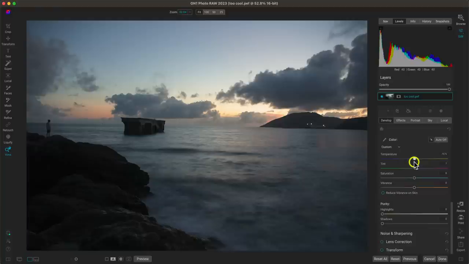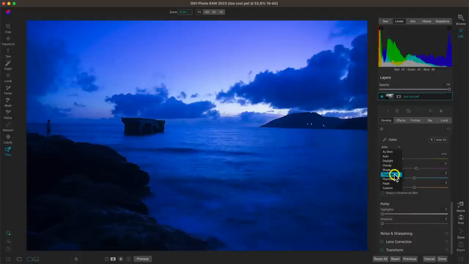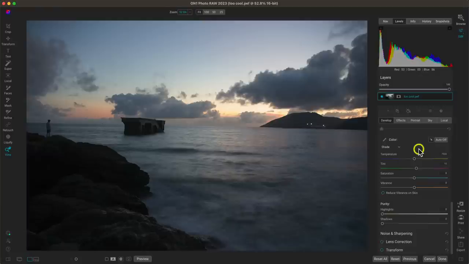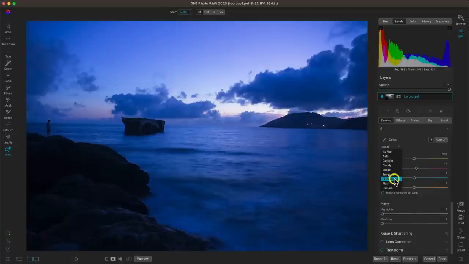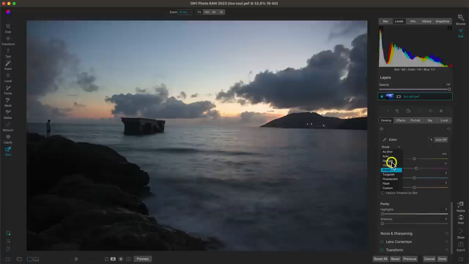Now, another way that you can correct temperature here, and let me just turn this back to its default. You can see it's quite cool. If we go to our color menu here, we can modify the white balance by going through these different options. We can use auto, which will automatically try to correct the white balance, which I think doesn't do a great job here because I think it needs to be a little bit cooler. But then we can go through these, and you can see that with shade, it looks a lot better there. At least in my opinion, it looks a lot better within that particular scene, and brings back a lot more of that warmth within that sunset. So this menu here is a really great option as well for choosing a white balance.